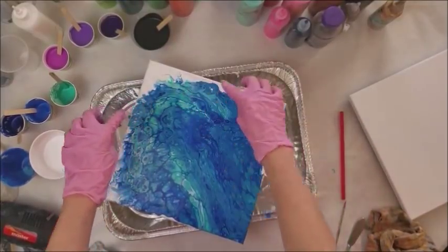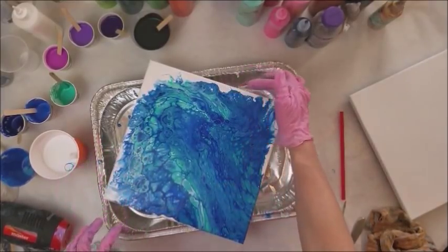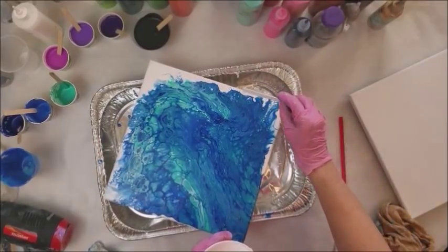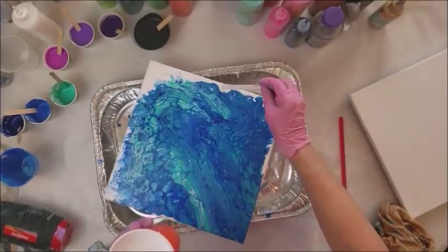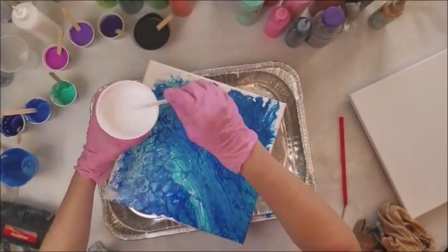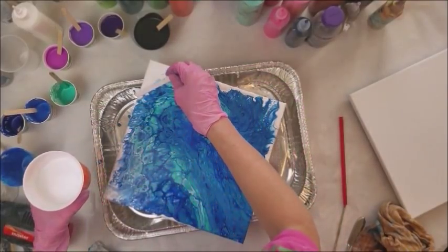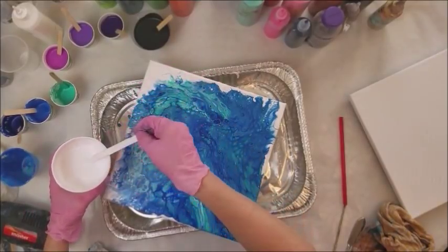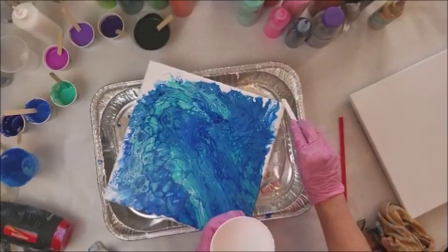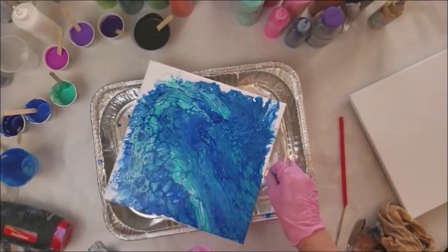Now, if I hadn't put white on the outside of it, if I'd blown the paint, like here, there's no white paint. It's kind of dry. So it just stays where it is. When you blow it, it doesn't move. So I'm taking my popsicle stick, putting white right up to the edge of the paint. And the places where I didn't get enough white before, I want the white to go over the edges of the canvas too.